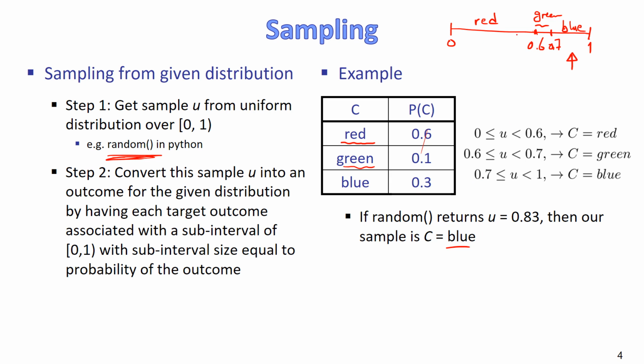But what if I changed the order here? What if I made the red green first between 0 and 0.1, and then from 0.1 to 0.6 to 0.7 that will be red, and so on. If I change the order, will that matter? It doesn't matter as long as you are consistent. Fix it. Get an order, fix it. If you draw multiple samples, you fix the order. Don't change the order across samples. Get an order first, any order, doesn't matter which order it is. Get an order, put these intervals, make these rules, and that's it.